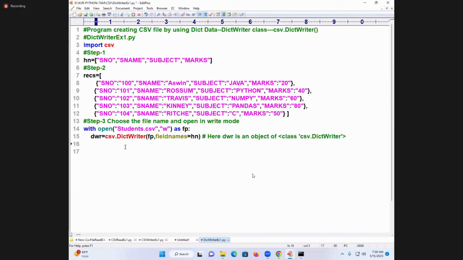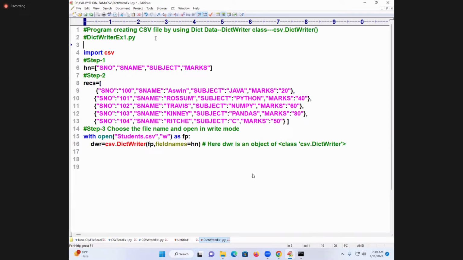My dictwriter is ready. With what you are telling to dictwriter, your fields are this thing. Now you write those field names. How do you write it? In dictwriter class object, there is a function. What is the function? In dictwriter class object, we have two functions.